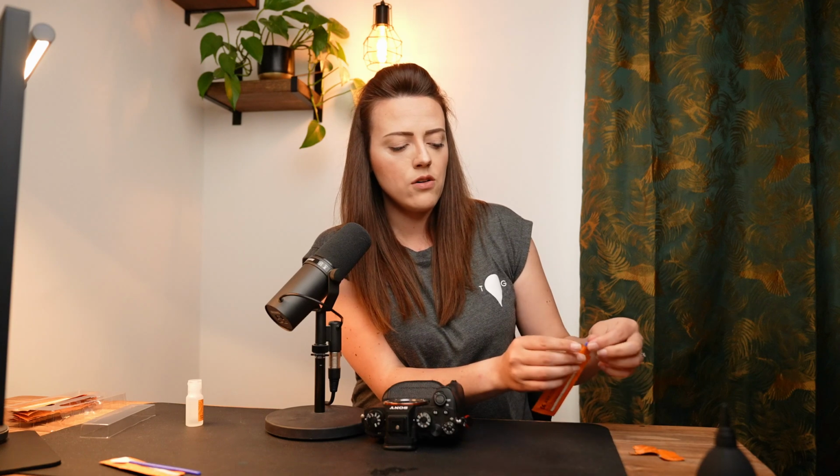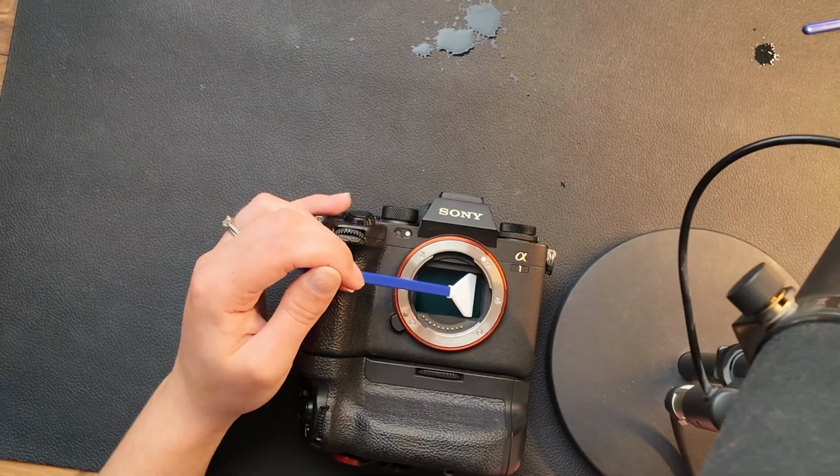With that part of the surgery complete, you can put this swab in the bin. It's useless now in its current state. So I usually just make a little pile over here. With your second swab, taking care to open it away from the camera body itself, you're going to keep this one dry, and this one is going to just go sweep, sweep, same again, just like we did before, over the sensor.